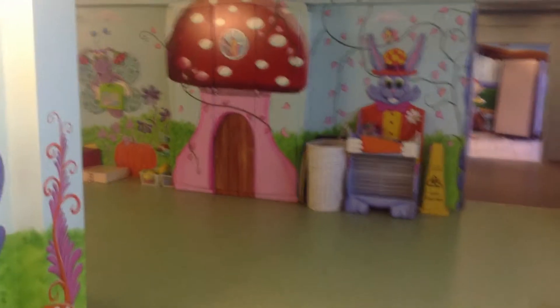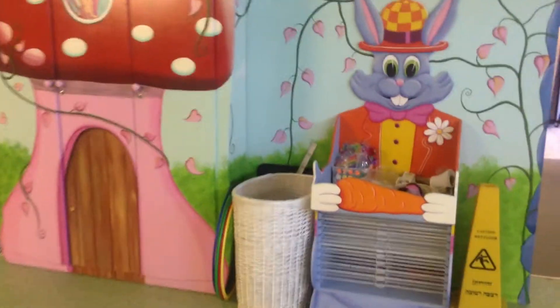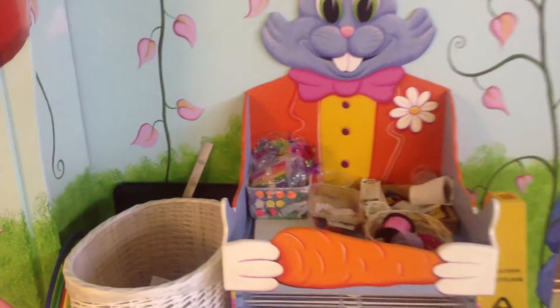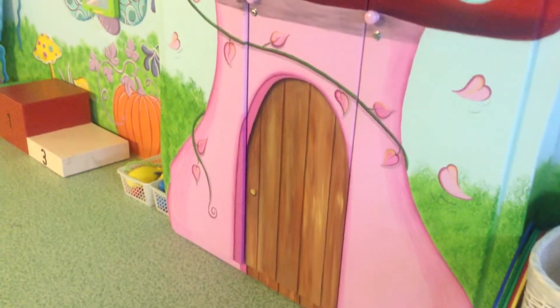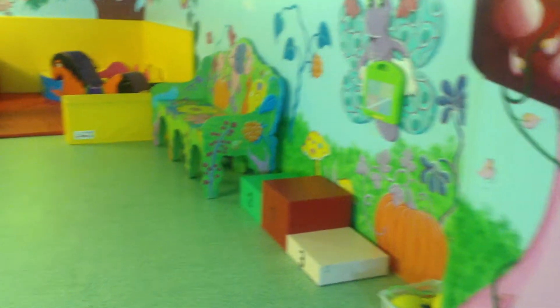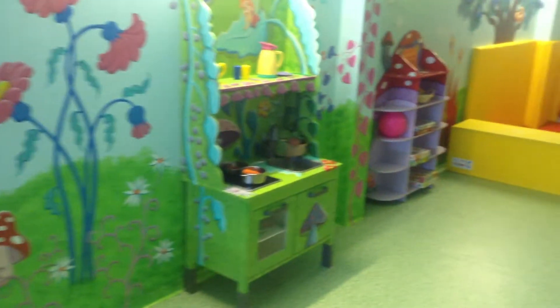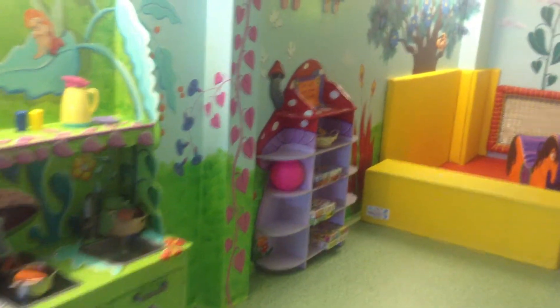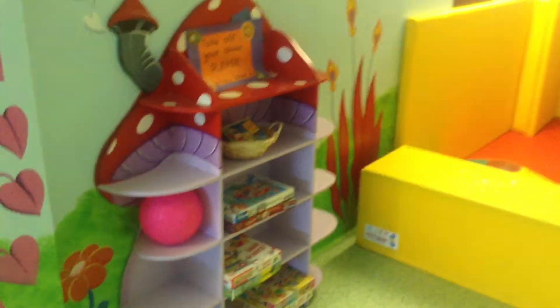And then they have additional — these look like stickers and little feathers and stuff. They have a little hiding place here for hide and go seek. And of course, on this side, a makeup table and a little kitchenette to play. Everything — all the pretend games are here. Also the real games, the board games are here.